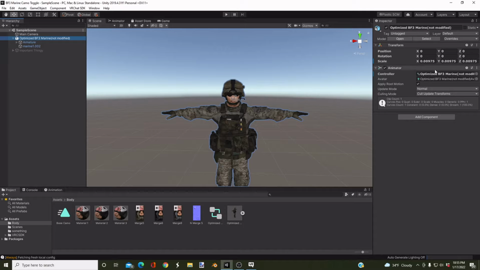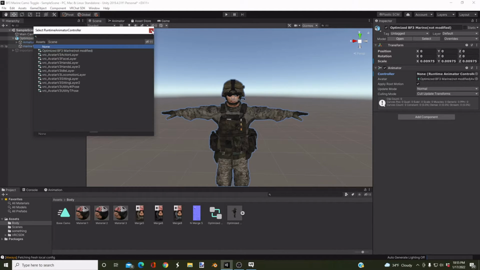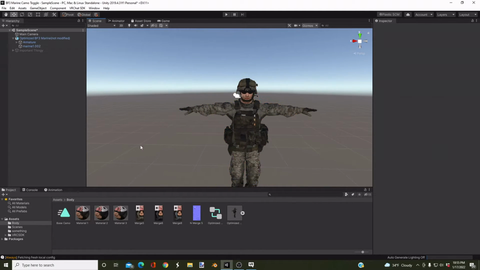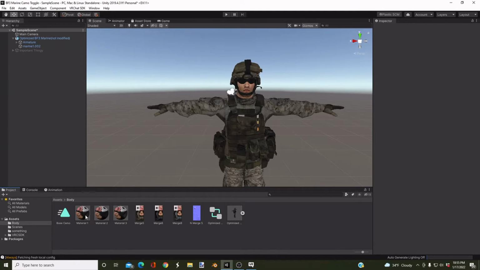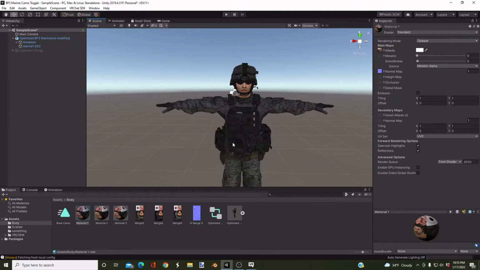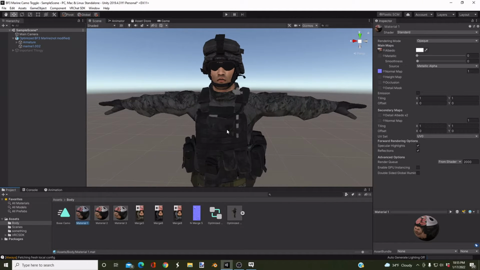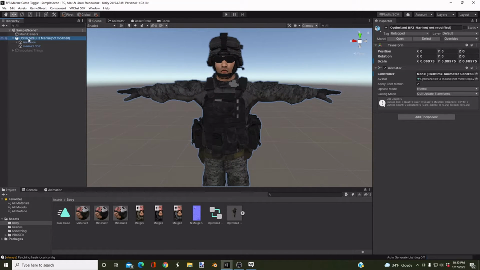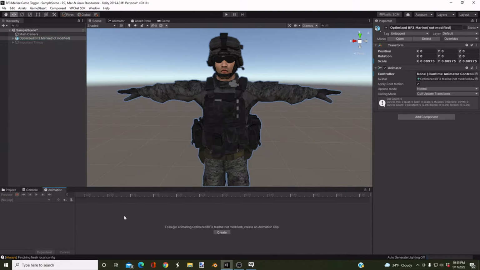Now we're gonna go right here to your right side of your screen, Animator controller. Set that to none. Alright, now we're gonna make a new animation. Now this part is what you're gonna do: on your model, put material number 2, and you just slap it onto the object or model that you want the color or the texture to change. So for me, I just slap it on here. Once again, my model is optimized, so I don't have to worry about much. Alright, after that, you go click on the main model again right here, and then I go to animation, create.